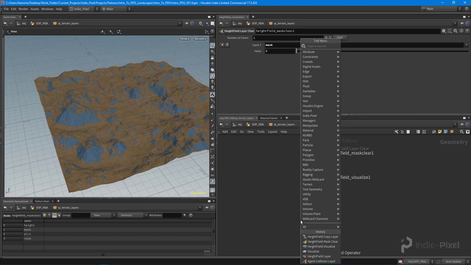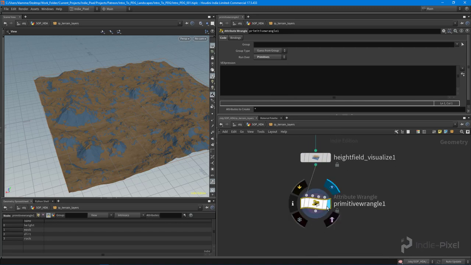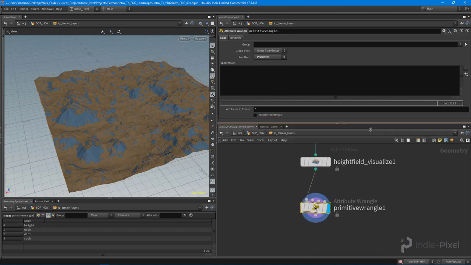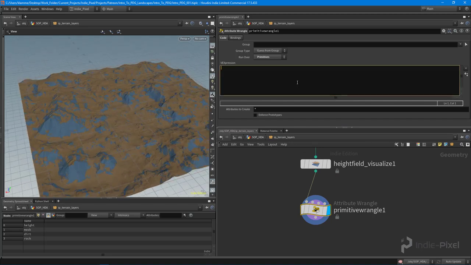So I'm gonna have to do a wrangle node for this. So it needs to be a primitive wrangle because we need to assign the material to our height field. Now this is new to Unity Terrains and Houdini Engine. We actually need to assign the material for it to show up in the editor. So when you say s@unity_material is equal to some path, some relative path inside of Unity. All right, so let's go and get that set up.